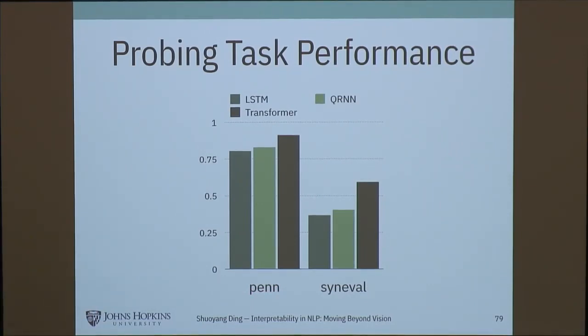This is Perturbation, and that is synthetic evaluation. As you can see, for Perturbation, because it's slightly more in-domain and that is just newswire text, our model does better in terms of probing task performance, and basically the transformer does the best, and the other models are slightly worse. In terms of synthetic evaluation, because it's out of domain, as I said, you actually do pretty badly. For LCM and QRN, they're actually lower than 0.5, which is basically worse than random. Okay.